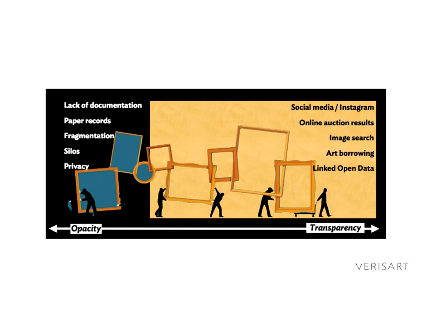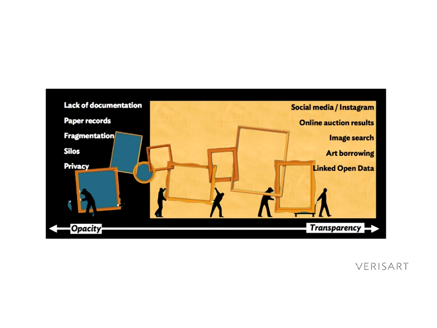I've spent the last 10 years building tech businesses in the art market, and 20 years ago, I think we were much more on the left-hand side: lack of documentation, paper records, fragmentation of databases, information silos, and privacy being paramount. We've gone a long way in the last few years towards linked open data standards. We at Verisart use something called CIDOC CRM, an ontology for classifying cultural objects. We use structured vocabulary from the Getty Research Institute for when we make our statements of the objects that then get certified. We also use image recognition technology from Rutgers University from one of our board advisors, Professor Ahmed Elgammal. But anyhow, we're moving undoubtedly towards more data being out there.